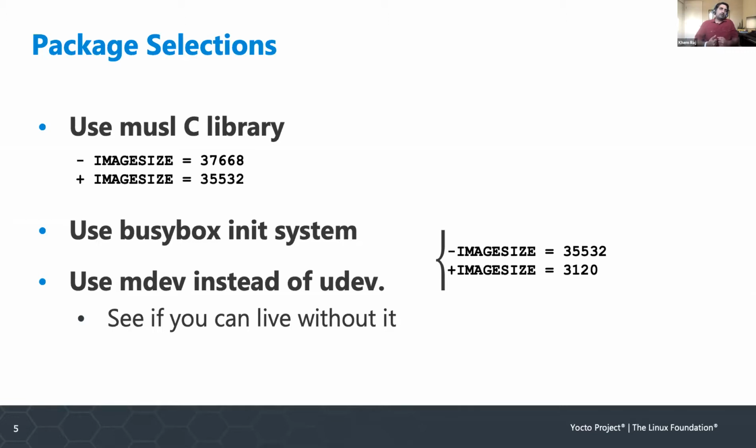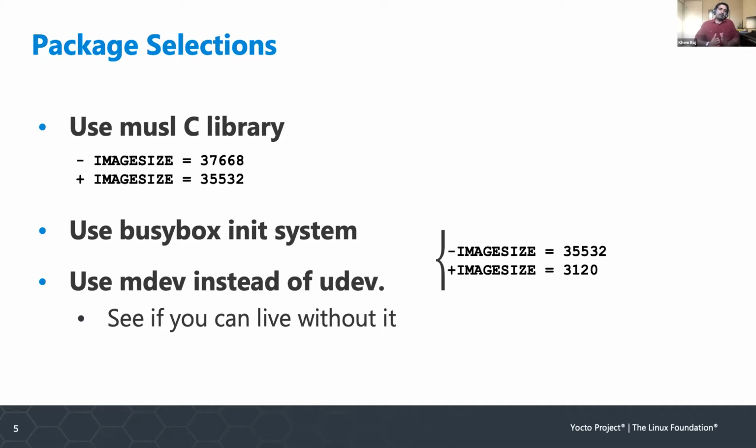So if you understand that, yes, our system footprint needs a C library, and you have an idea of, okay, it's self-contained, we do not have any third-party dependencies where we need to worry about it, or we have a plan for that, use BusyBox as its init system. The reason is BusyBox is all in one, and it also provides an init system to you. So why not? When it is there, it's another applet, just use it. It provides you the init levels and that sort of stuff that you had from SysV init. But it's fast because there is no fork exec going on there. So if your system is really small, this really is a very good option to start.